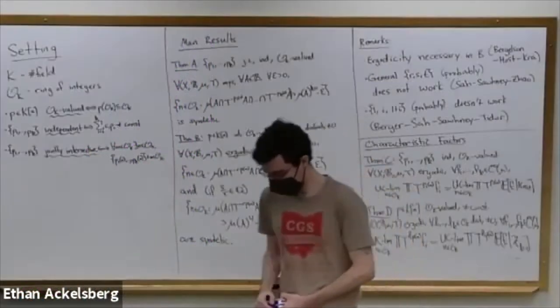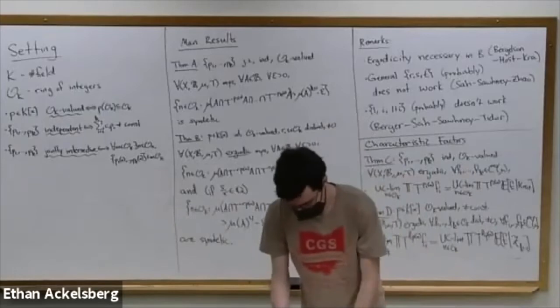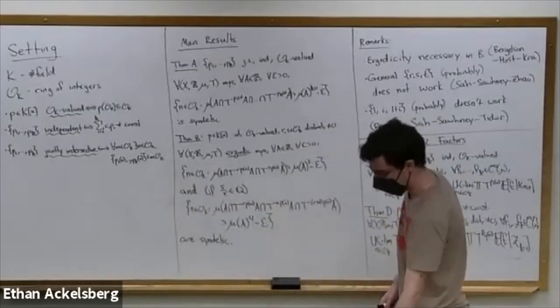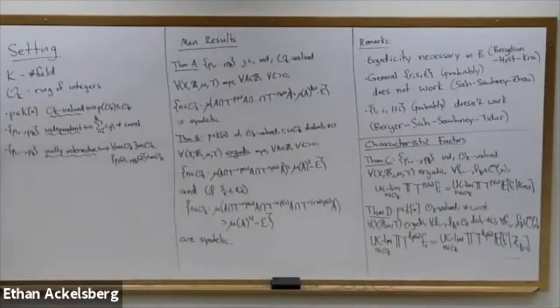Last time I mostly got onto stating the results that are on the board. So just some review. Our setting, we're dealing with a number field, a finite algebraic extension of the rationals, and OK is going to denote the ring of integers. And then we had some properties of polynomials that appear in the statements.